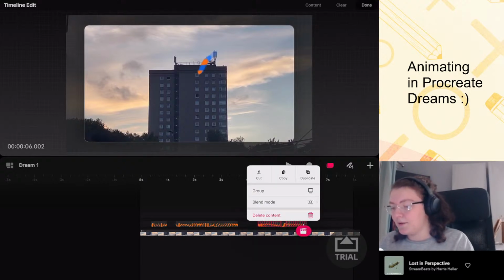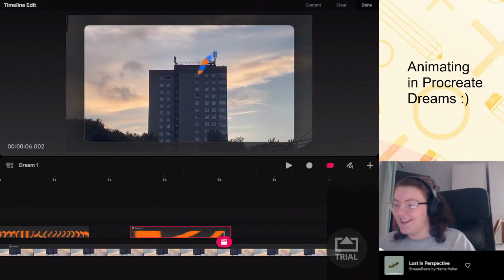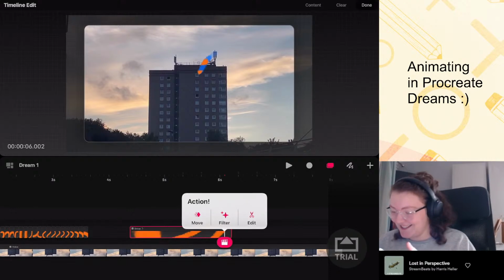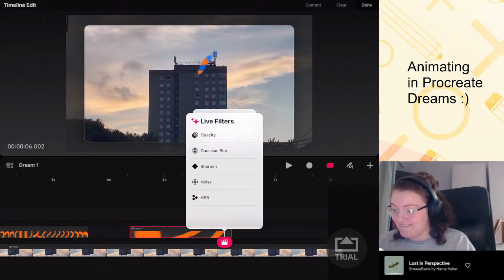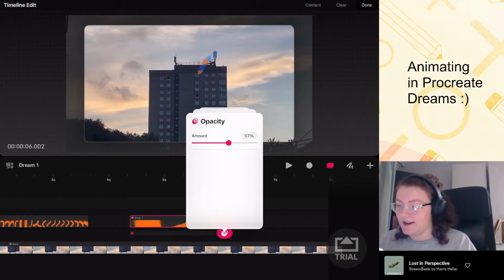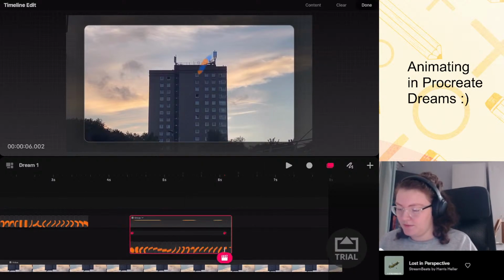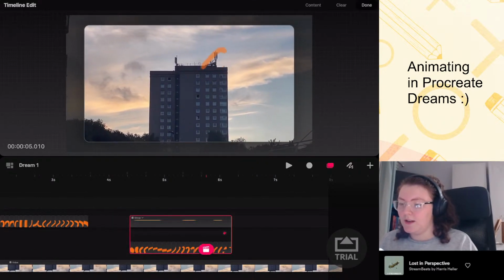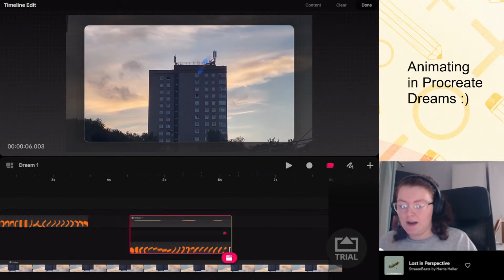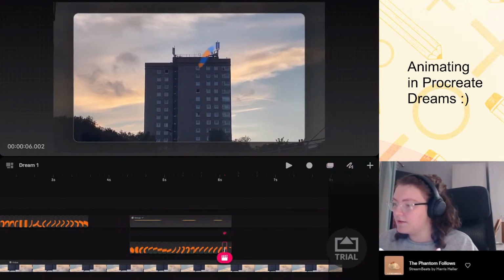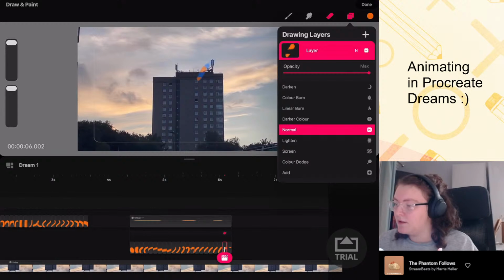Okay. Highlight. Tap and hold and group. And then I can do this, and I can turn the opacity down a little. And then if I go into the group... Don't think I need that one. Yeah, so that's now all a lower opacity. I think you should be able to lower opacity by tracks, but it's not a deal breaker in the long run. So done, go back to draw.